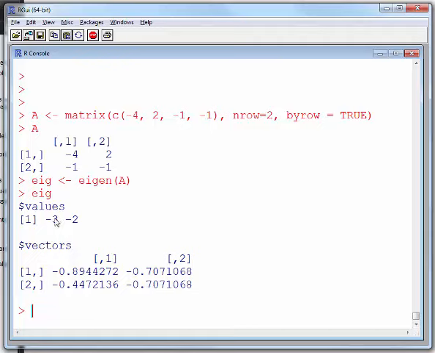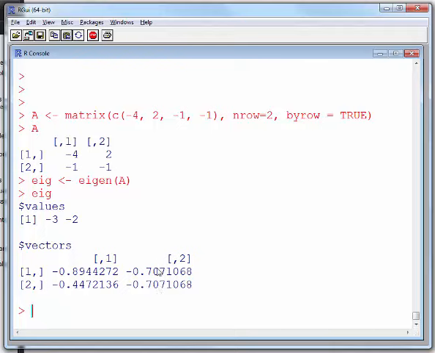These are exactly what I computed by hand, much quicker. These are the eigenvectors, the column vectors. Here's eigenvector number 1. This one corresponds to this eigenvalue. This eigenvector corresponds to this eigenvalue. Notice that these are not exactly the same numbers that we got when we computed the eigenvectors. But remember, what we said was that the eigenvectors that we got spanned the eigenspace for these corresponding eigenvalues. So this is in fact in the span of 1, 1.